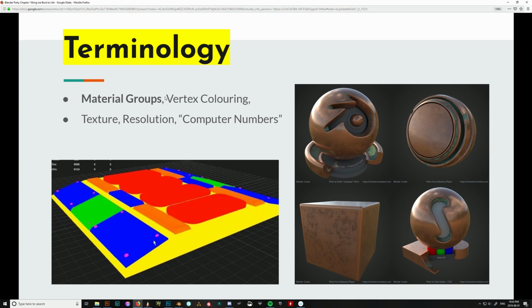Most people don't do it, but if you can do it, it's going to be so much better. But the bare minimum is you want to be using material groups, at least, right? If you want those multiple materials on the same object, you have to use material groups, and if you're going to be extra fancy, use vertex coloring. Okay. Yeah, does that make sense? Yeah, I'm writing things down.